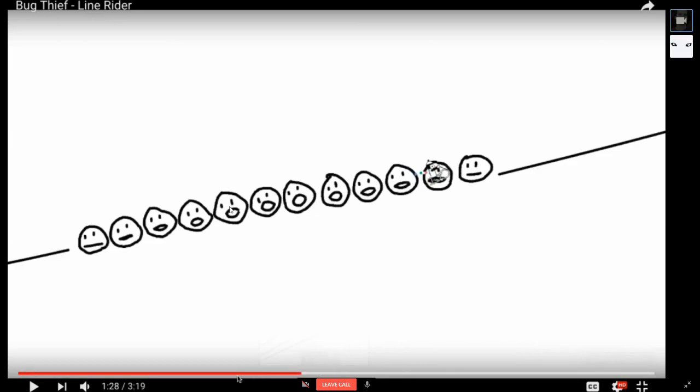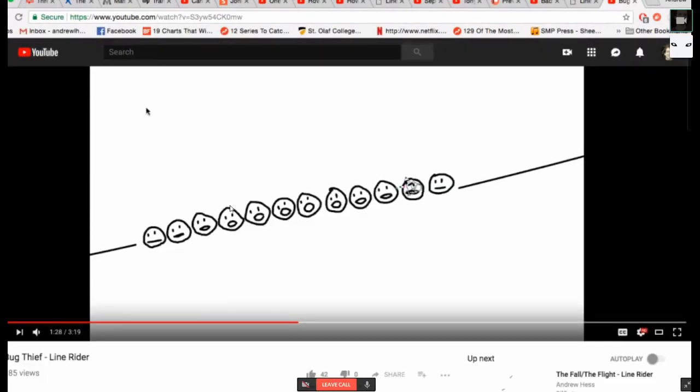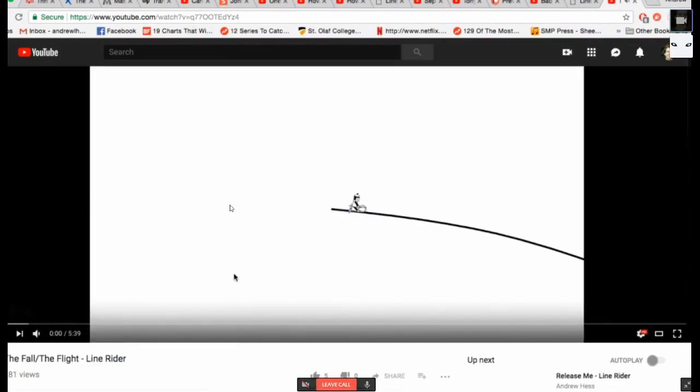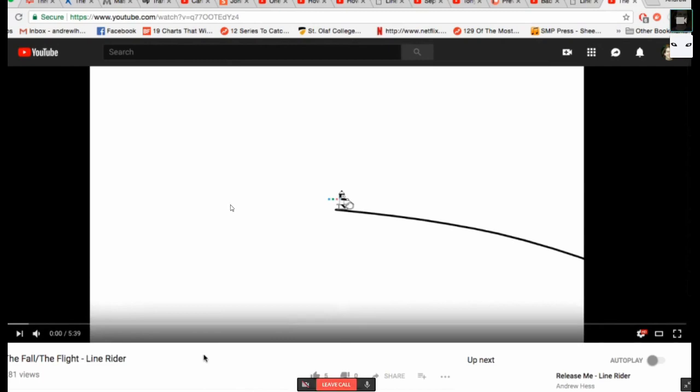Right. So, if that's all we have to say on Bug Thief, shall we take a look at The Flight, The Fall? Sure. Yeah, I can go to that. Do we need to play it or go to a certain section? No, we'll probably go section by section, but first I think we'll start off with some general background behind this track. Like, what influenced this?